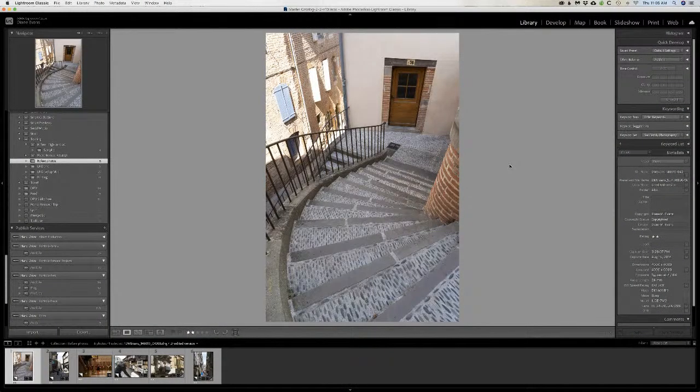We are in Lightroom. Now you can edit in other programs. This is my favorite, and so that's where I show you how to edit because that's where I do all of my editing. Some editing you can do on your phone or with simpler software. This one in particular gets a little trickier. So if you want to learn more about editing, I have a whole course on that. So just let me know and I'll steer you in the right direction.